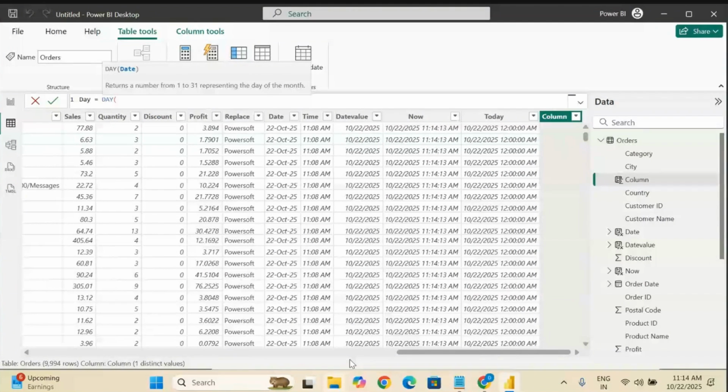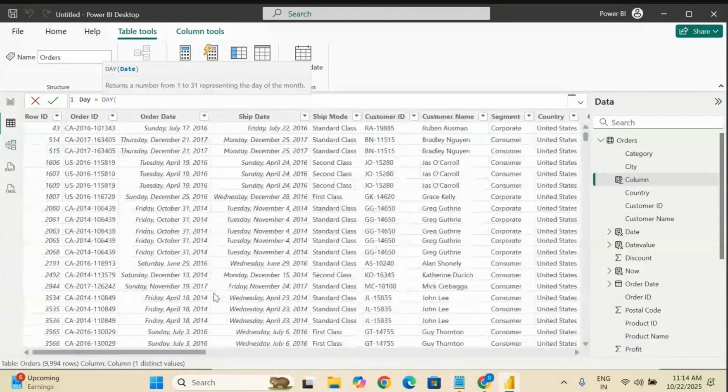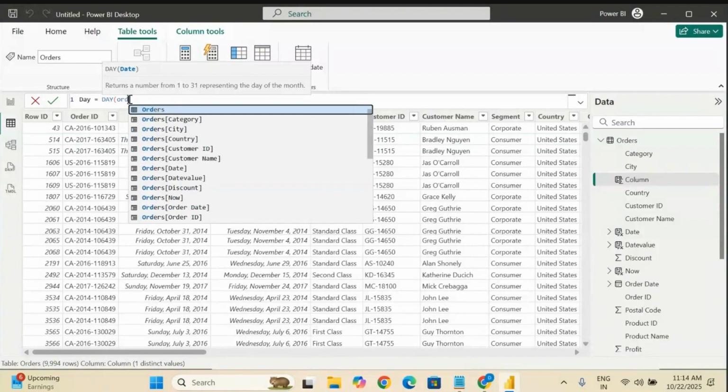So for example, here observe. Once you go here, from this order date, I want to extract only the day or month, anything. So from this, I want to extract only the day. What I do, just use the day function, and whatever the column name is, you just type it here. So no need to give any input. Your input is your column name only. That column name is order date.